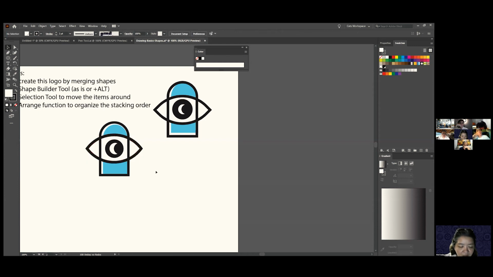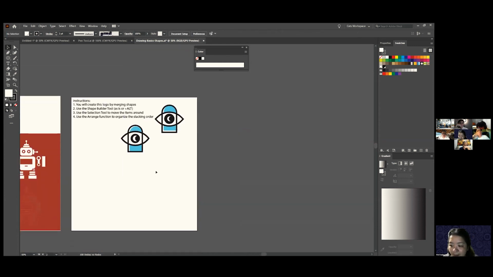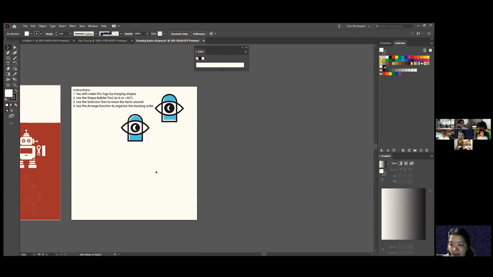Okay. Question so far? None? Pretty easy. So Enzo, you don't do it from scratch anymore, huh? So use the artboard. Kasi you need to use the mga existing shapes and use the shape builder tool.